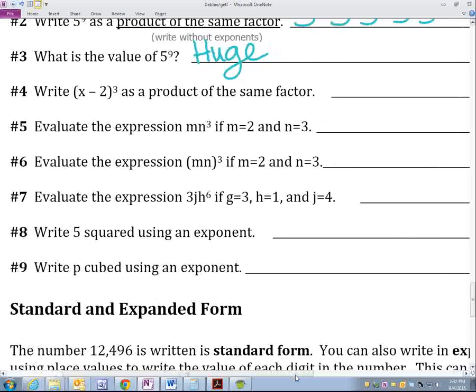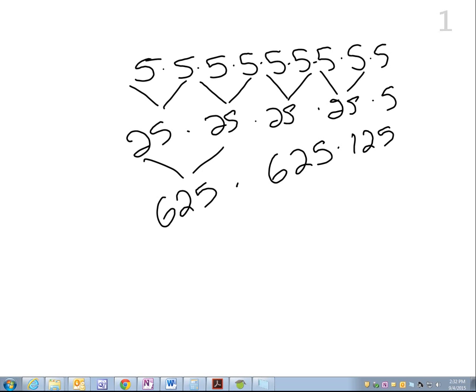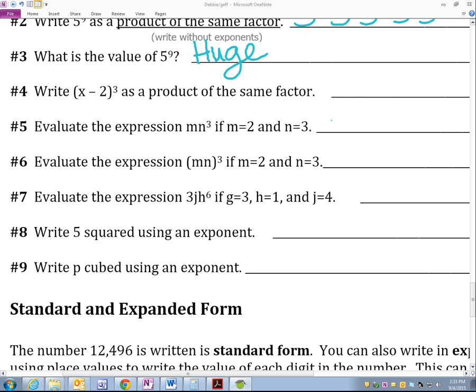So to put it into some perspective for you, this is what you're going to be doing. Because of the commutative property of multiplication, I can group 2 of these, 2 of these, 2 of these, and bring them down. Then these come together. So you're going to have 25 times 25 times 5, which is 625 times 5.